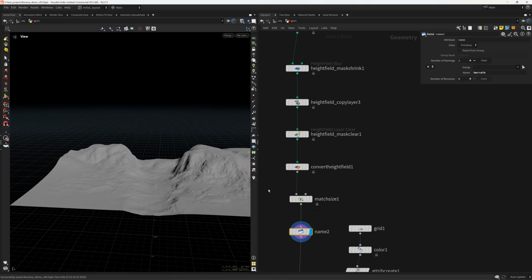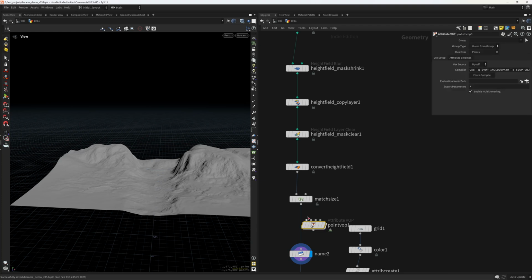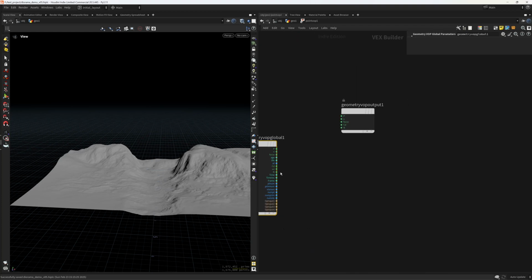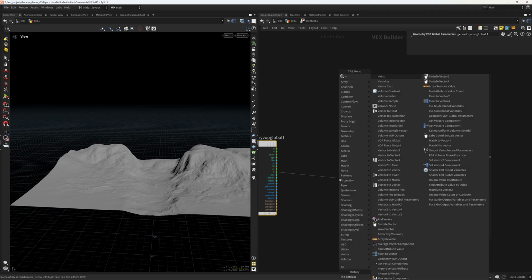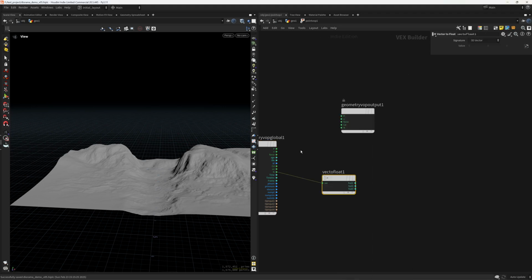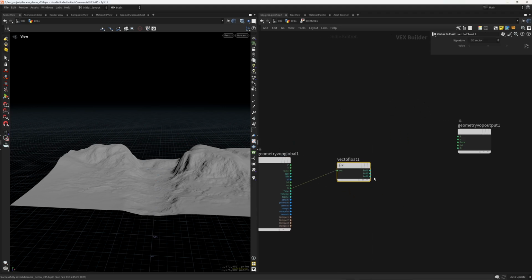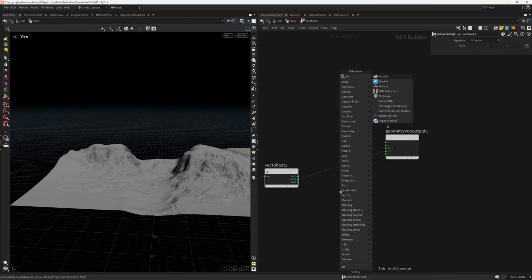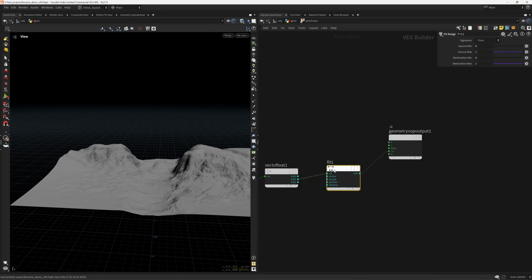That's fine. I'm going to also create here a mask, which will be where we will scatter the grass. So for that, let's create a point VOP. This will be really quick. And we will take the normal and separate it, so vector to float. And let's look at the Y component on the CD. And now we need to fit it, so fit range, and play with the range in here.